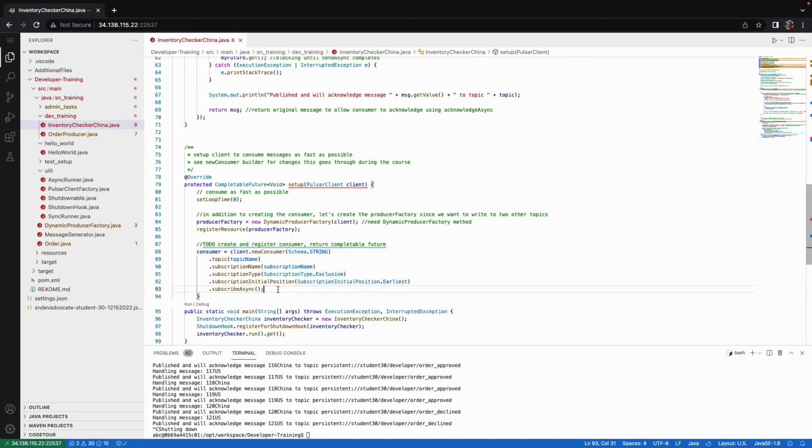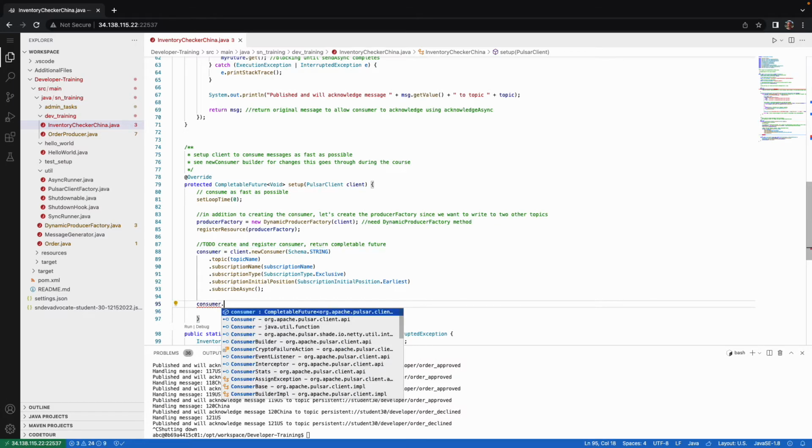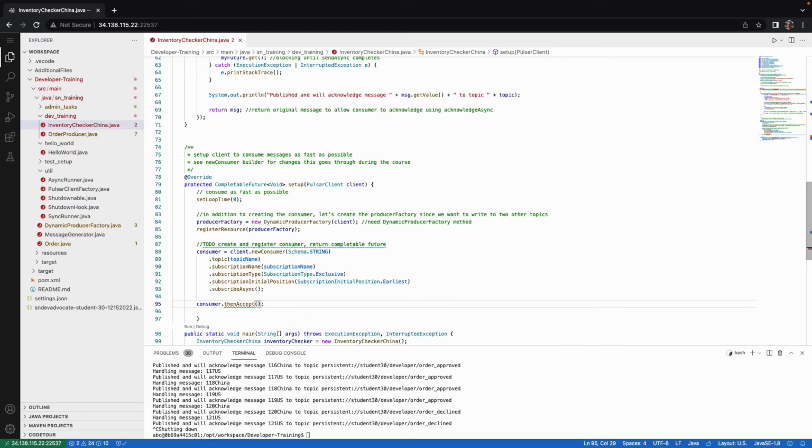So based on that, we then need to register that. And I'm not going to go into this, but this is a little bit different way of doing it because this is a member method. But we're going to say then accept, but we're going to say this register resource. And then that's the completable future, because that's also asynchronous, that we're going to return from the setup statement. So once that completable future has completed, we're allowed to go ahead and start the work loop.